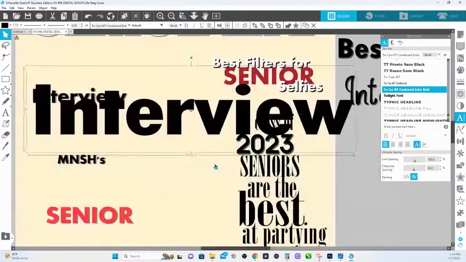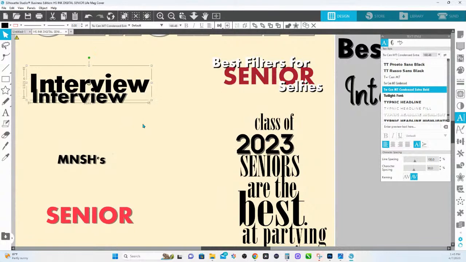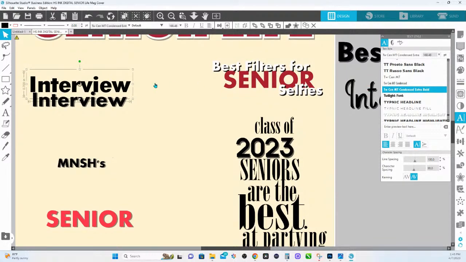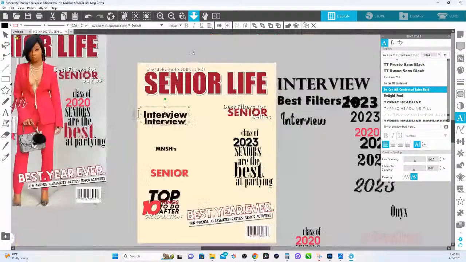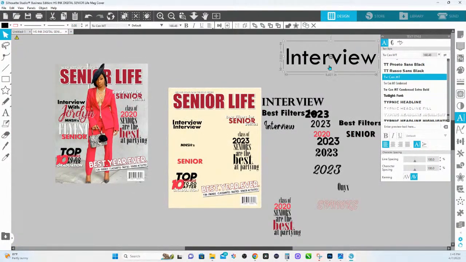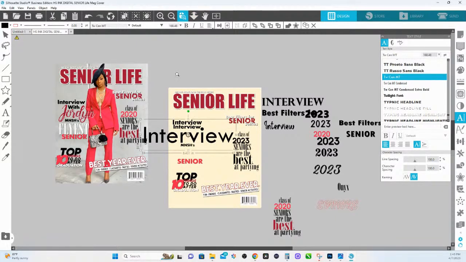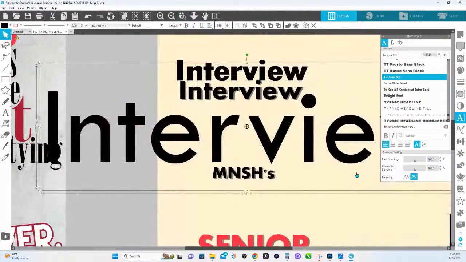I guess sometimes I do stretch out my fonts. Yep, that is definitely that. No, okay, I did not stretch it out because that's too thick, but it is that font. Like I said, it was probably this version, and I put an offset around it.